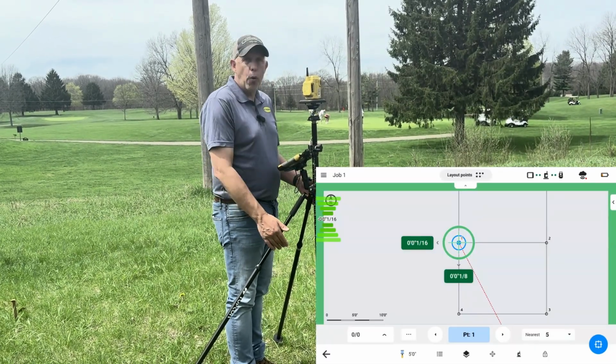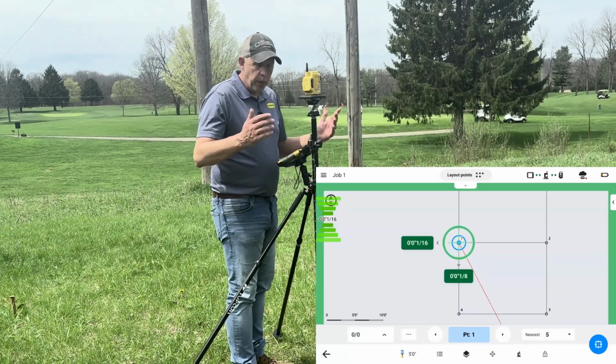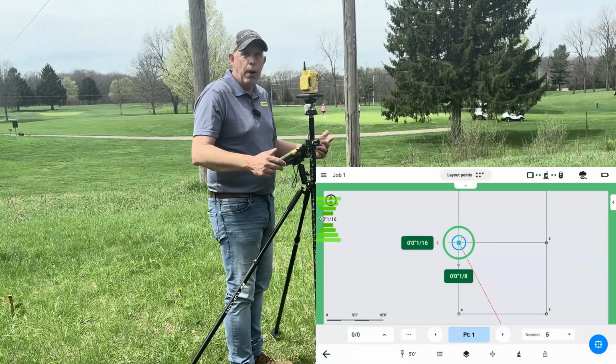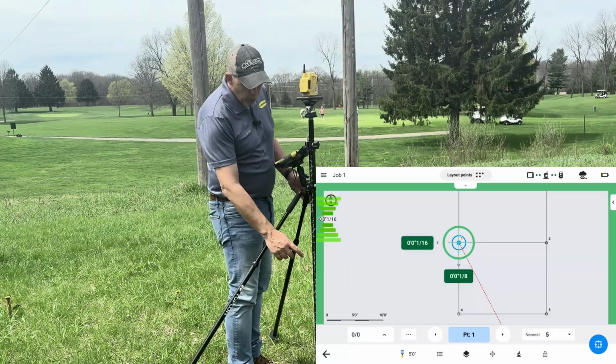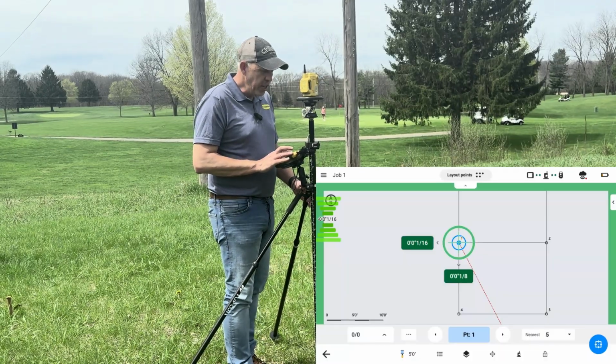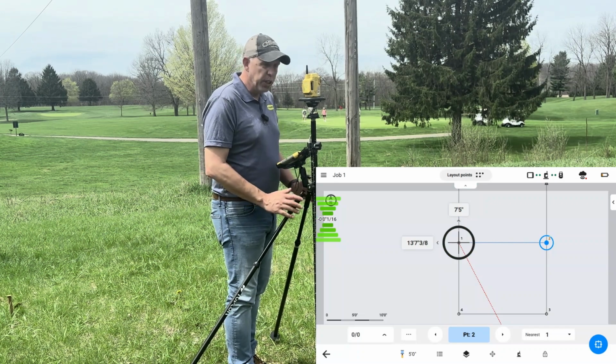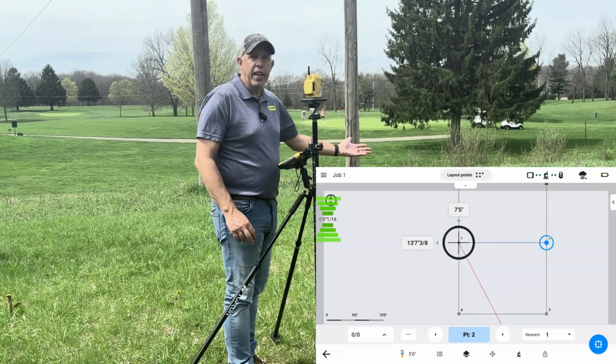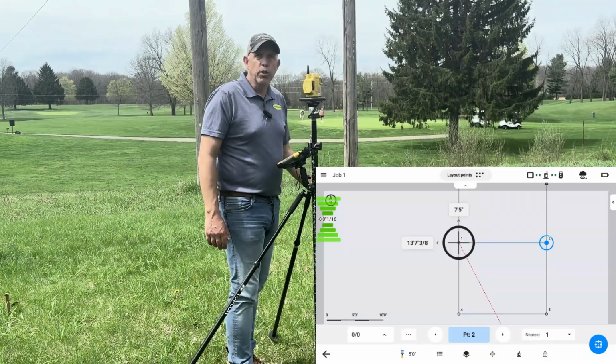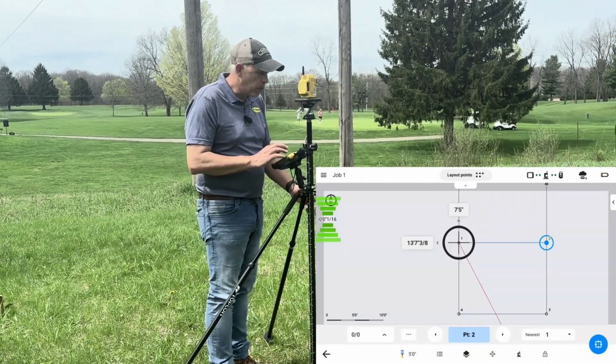We can mark the point in the dirt. If we're doing a footing, we can just kind of push it in, pound our stake in here. If we're on a footing, we can go ahead and mark it, and we just tap the next point we want to lay out. That's it. This one is done. So from this point, we could walk over and repeat that same process as many times as we need to finish the project at every corner.